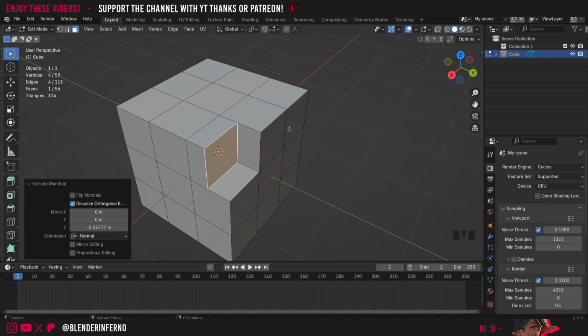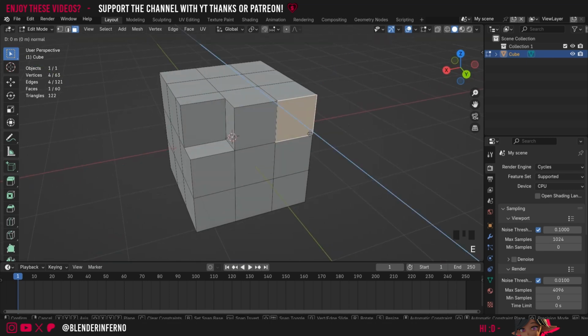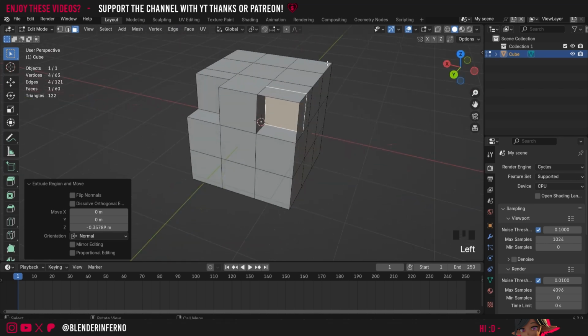So I'll left click to save it here, and then I'm going to choose the face on this side here, and just press E, which is a normal extrusion. Notice how when I bring it out, there's still edges here, and when I pull it inward, you can see that it's going to preserve the faces here as well. So Extrude Manifold is great to avoid this kind of issue here.